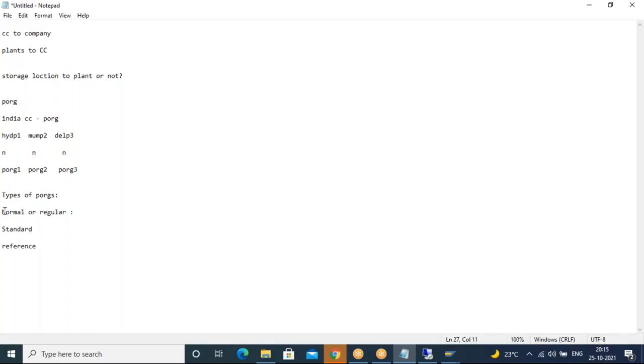So now what are the meanings of these purchasing organizations we are going to have in real time? See, regular purchasing organization means the purchasing organization which is taking care of the normal procurement activities. What is the meaning of normal procurement activities? Normal procurement activities means if you do not have the raw material, and you are getting that raw material from outside people, the vendor, that is called a normal procurement process. And that process is taken care of by this regular purchasing organization.